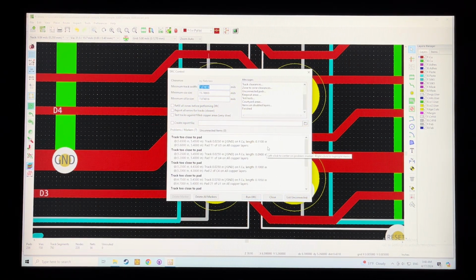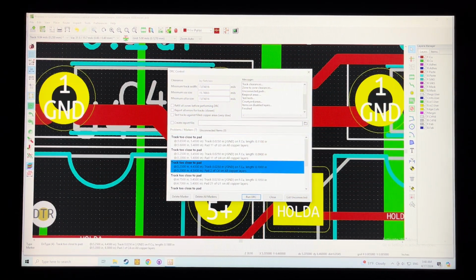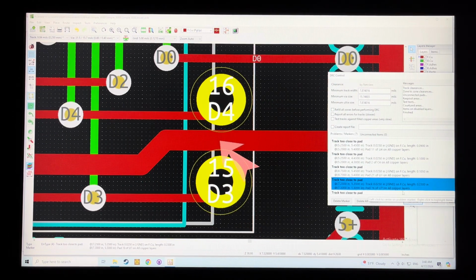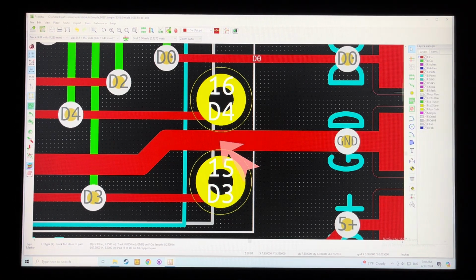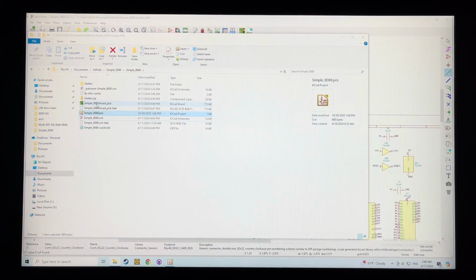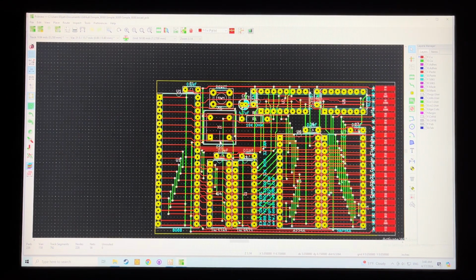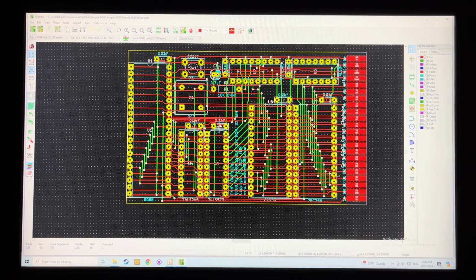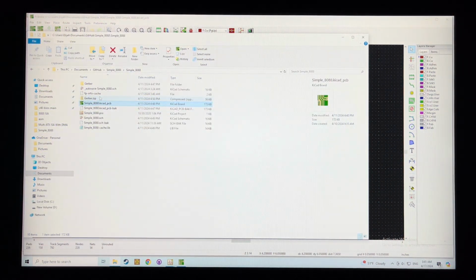There you go. So you're going to get errors that look like this, and you click on the particular error. It's going to have a little arrow that points, and it shows where all your errors are. You can go and fix them. You just discard our changes again. And there you go.